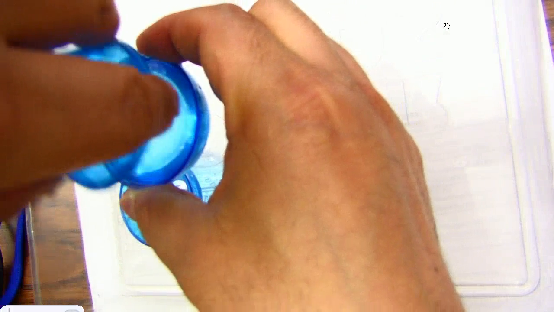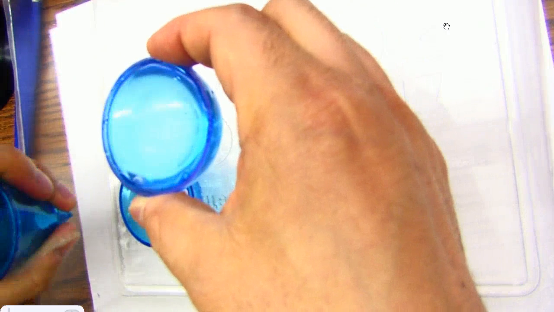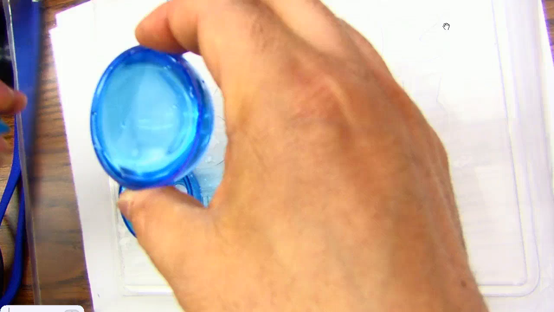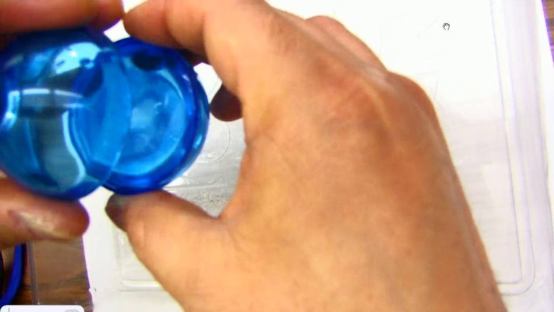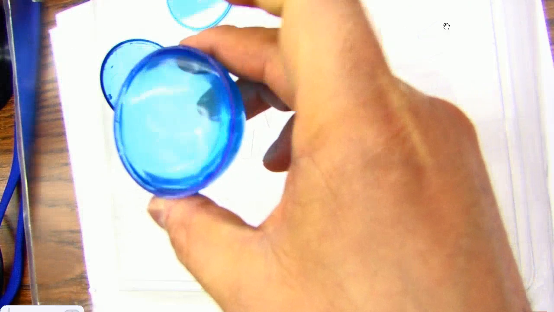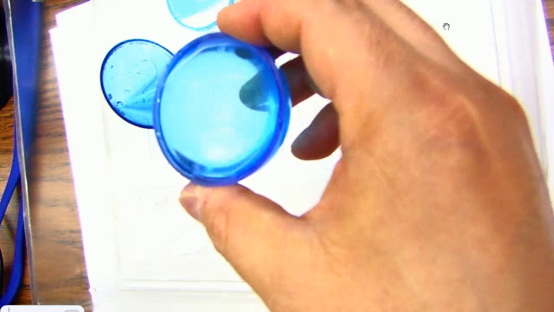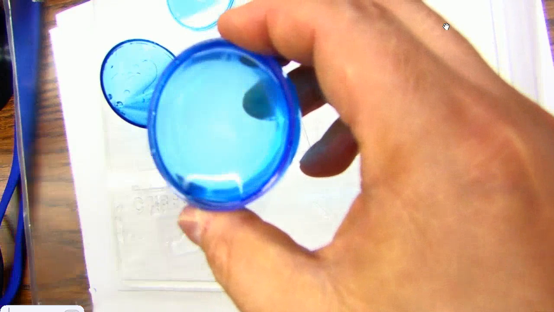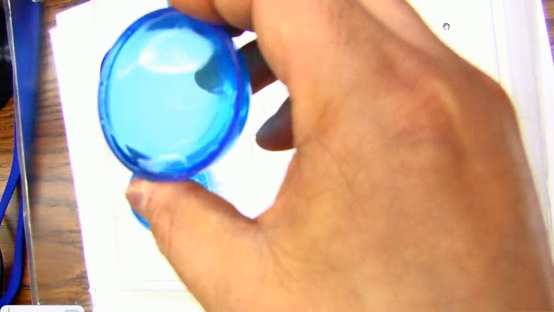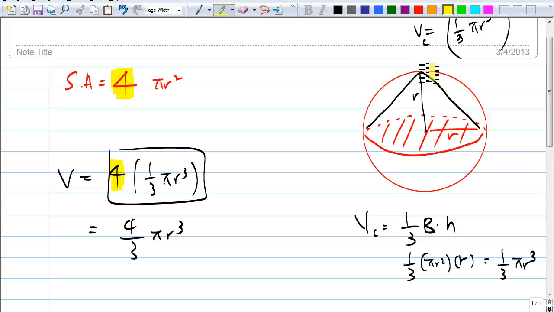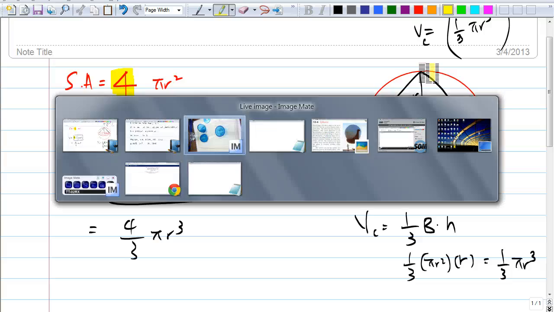You see how it fills exactly half? You see that? I could open this up. Look, it's perfect. It's perfectly half. Does that make sense? Pretty cool, huh? I could do it again, but I'm not going to. Do you understand what I'm trying to say? Okay, good. So as you can see, the volume of a sphere is 4 times as much as the volume of that cone that fits in the middle. Is that okay? All right, let's do some examples then.